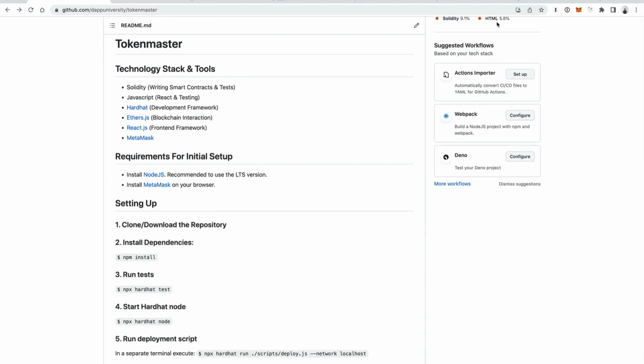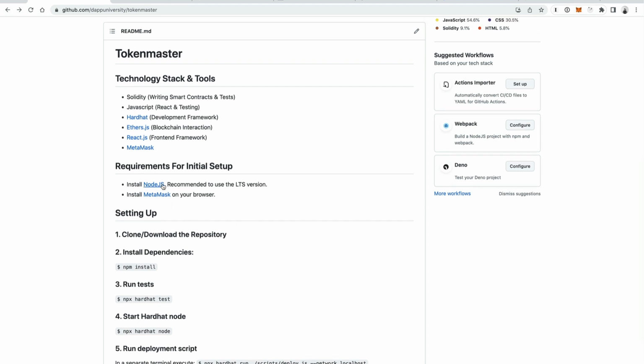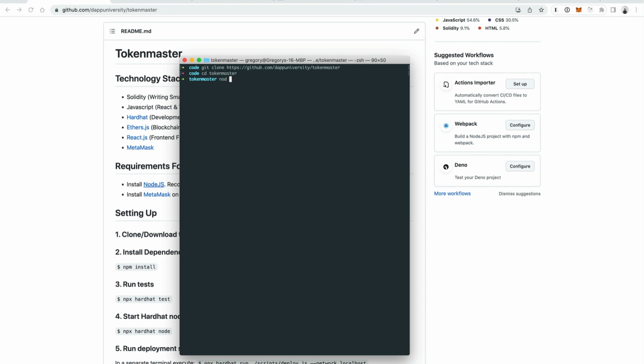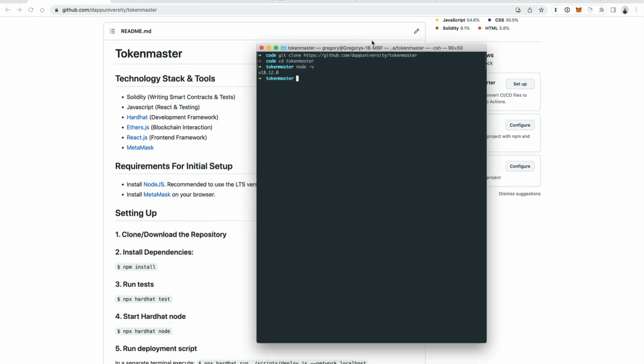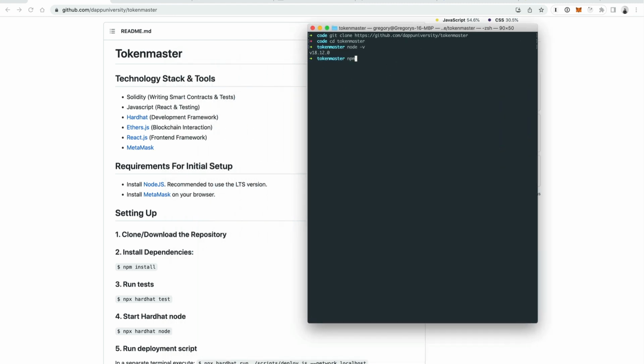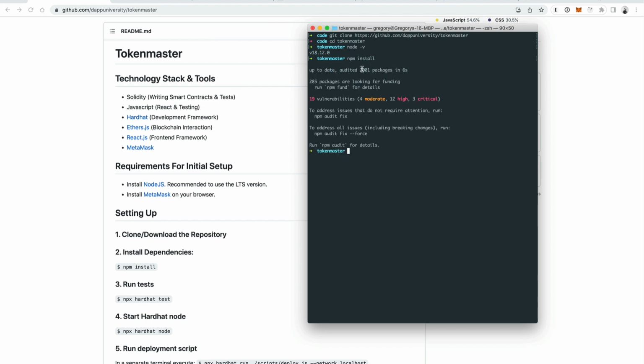And then, of course, you also need MetaMask installed. You can just grab that from the Google Chrome Web Store. You can see if you have Node already installed by doing node -v. Again, I'm using version 18.12.0. Once you verify that's installed, you're just going to do npm install. Similarly, I've already done this step, so you're going to see a smaller message here. You'll have a more verbose message than me and it'll take longer, but you just want to make sure that all your project dependencies are installed.